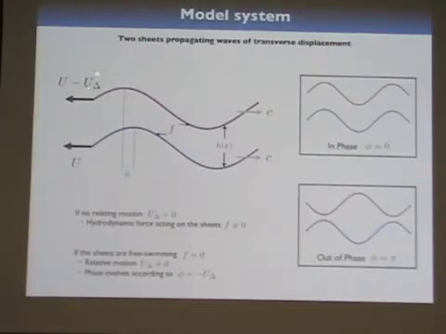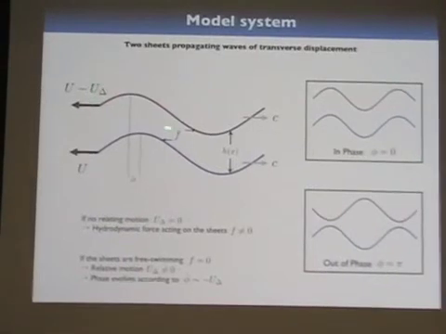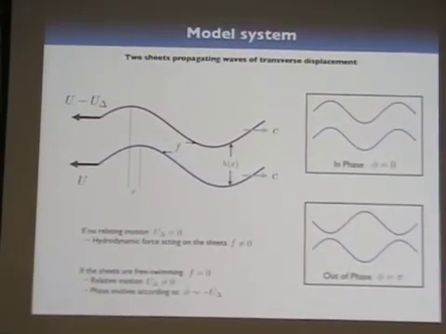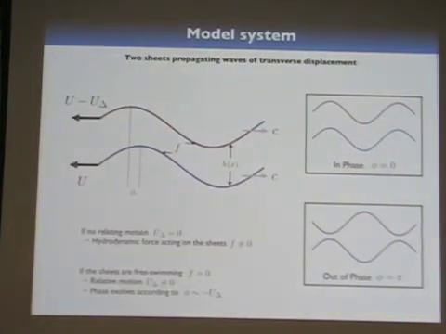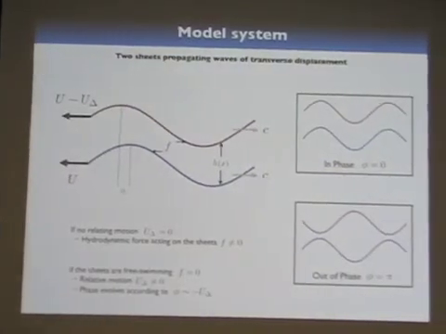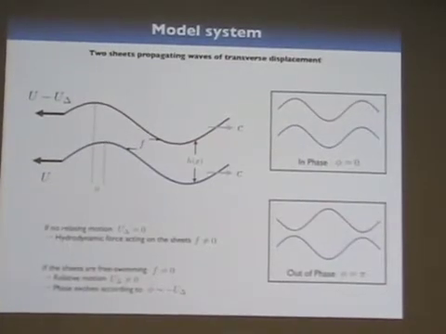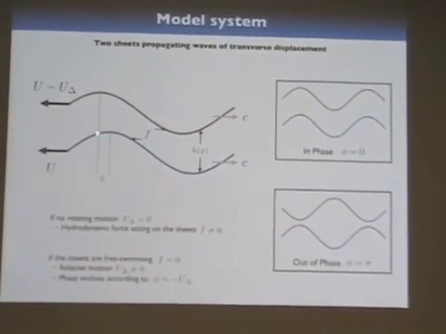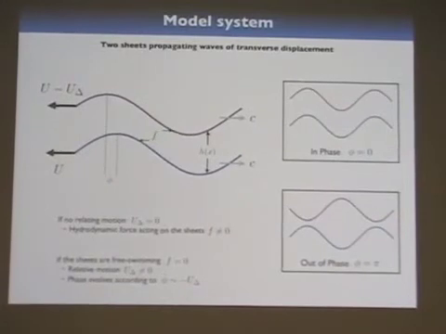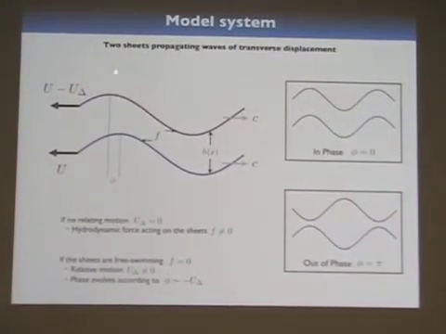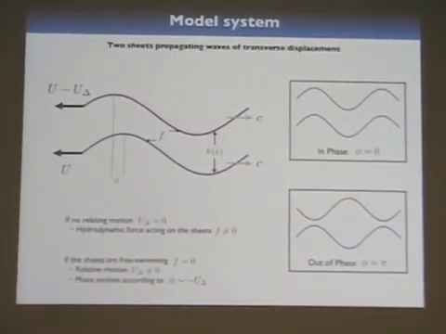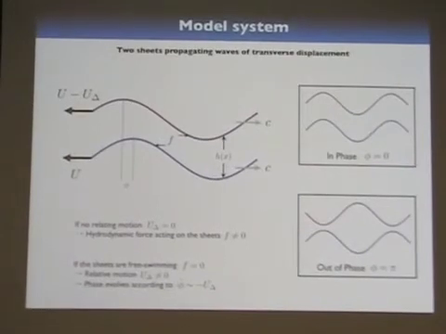If you set the relative velocity to 0, then in general there'll be a hydrodynamic force which will either act to increase the phase difference or to decrease the phase difference. We can calculate that force. That's one type of problem you can ask, and it turns out all the physics is already there, because if the force is such that the phase increases, then that means that the situation when the phase is 0 is unstable, and if it decreases the phase, then it's stable.